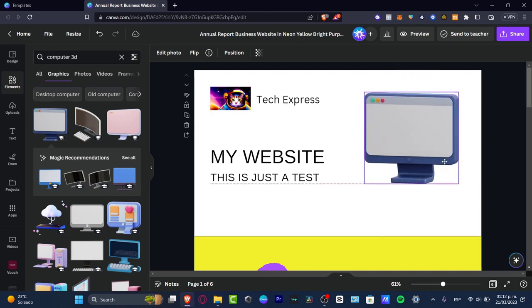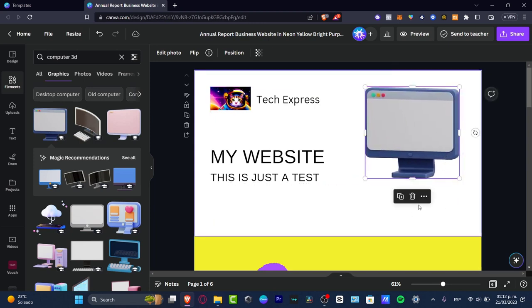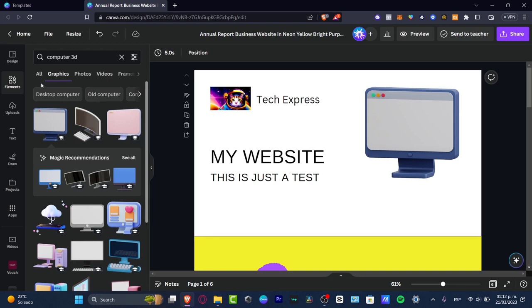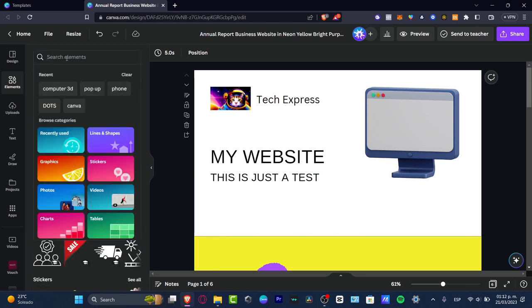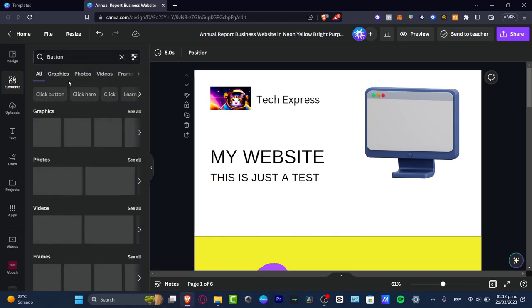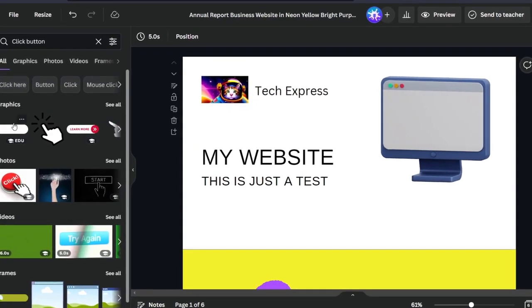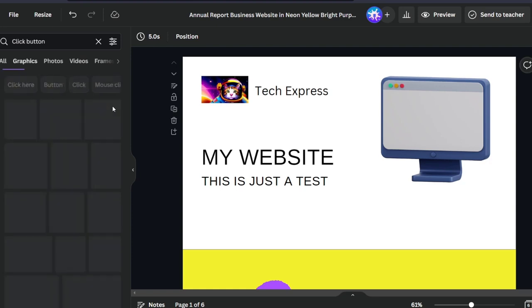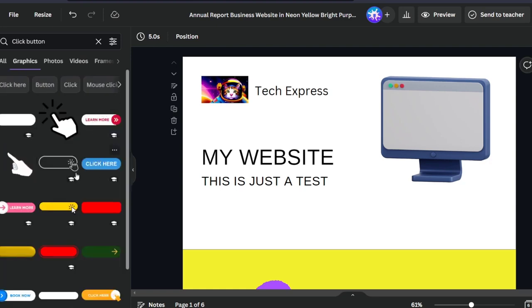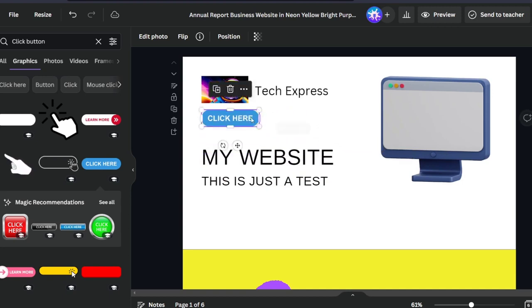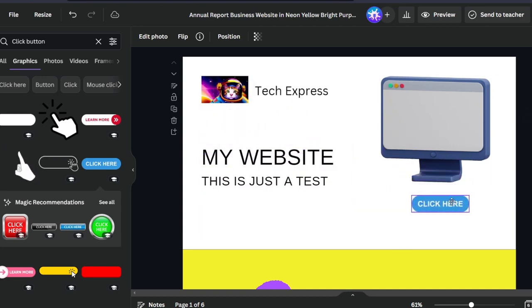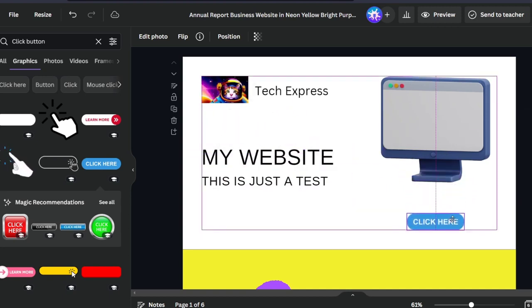And there we go. Let's say that lastly, in the very first part of my website, I wanted to add a new brand button. So I can go into elements once again, look out for button, which is down in here, and I have some click buttons. I have the learn more, I have the graphics. I can choose click here, learn more. I'm going to use this one, and I'm going to make this a little bit smaller. I'm going to put that in here.